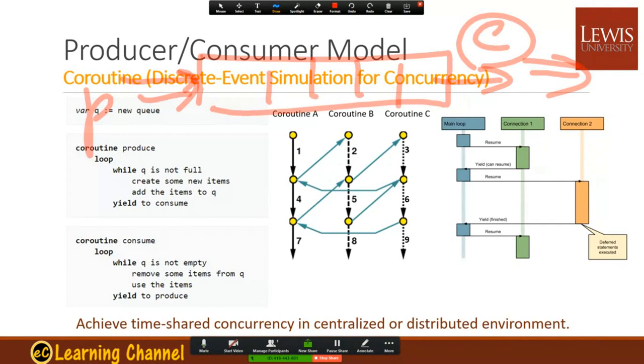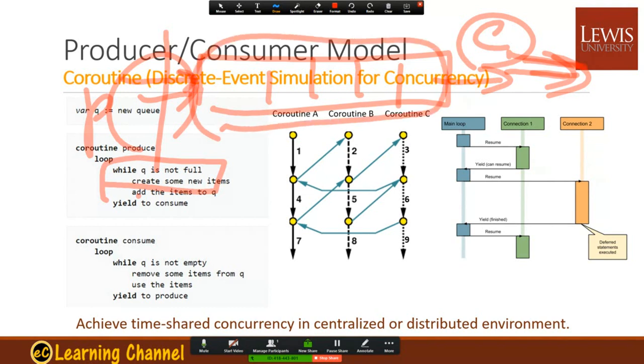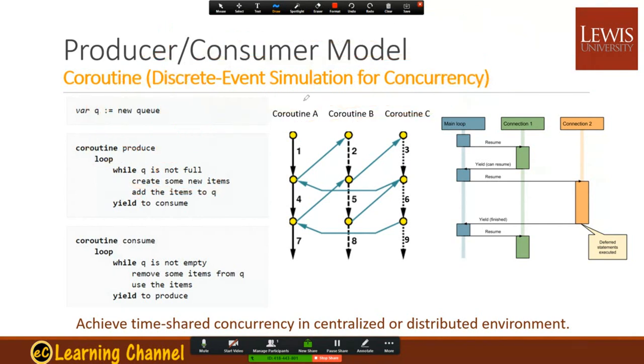And if the queue is full, then the producer will stop and wait until the consumer takes something out, then the producer is woken up to continue. That is the producer-consumer model, and it usually works for some buffer like this, or some queue. It's one model usually used for concurrent programming. So it's a discrete event simulation for concurrency, but it can also be used in a single-threaded environment to simulate concurrency.